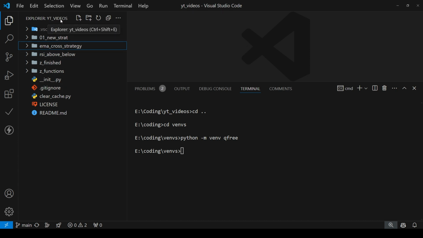So this main folder right here houses all of these other folders. So we need to add this folder to our path for our virtual environment. If you don't know what that means, then basically that just means we can use anything and everything in this folder while we're using this virtual environment, because we've added this path, YouTube videos, to the folder. So that's what we need to do.